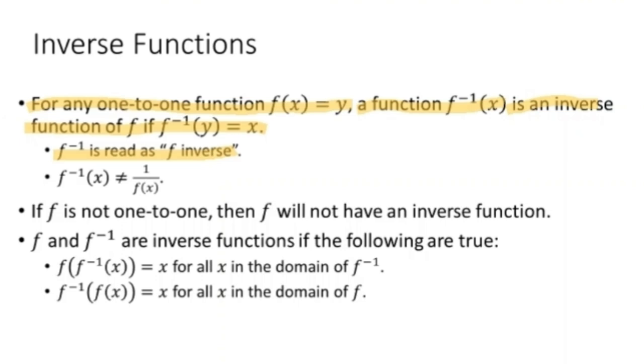This only works for one-to-one functions, because if a function is not one-to-one, that means there is some y that is produced by multiple x's. So in that case, if I were to evaluate f inverse of that particular y, I would have two different x values, meaning that f inverse wouldn't be a function. So keep in mind, functions only have inverses if the function is one-to-one.